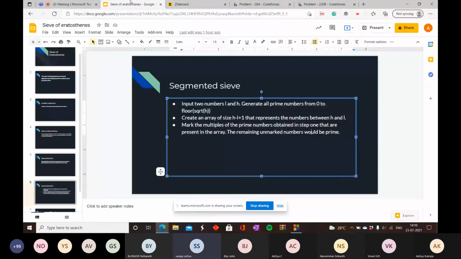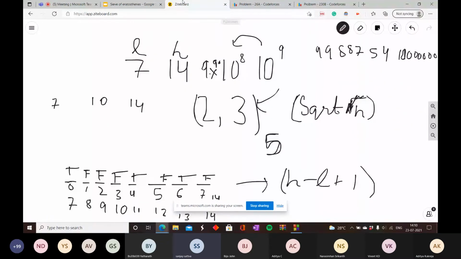Well, size of the array means square root of H, it will be root of 14, it's less than 4. Then the size will be 3. No, actually, over here you even have other elements like 2, 3, 4, 5, 6. I mean, square root of 14 would be 3, so you would have 0, 1, 2. But none of the other elements are considered because only these elements are prime. So we have to generate all prime numbers less than square root of H.